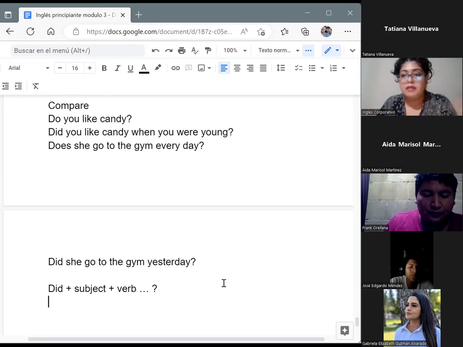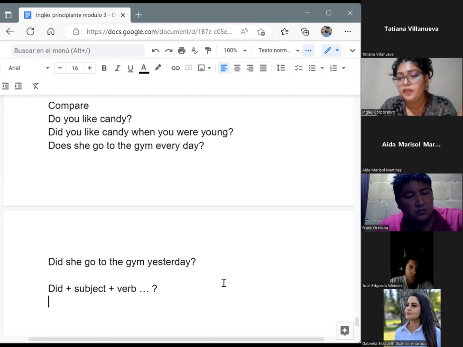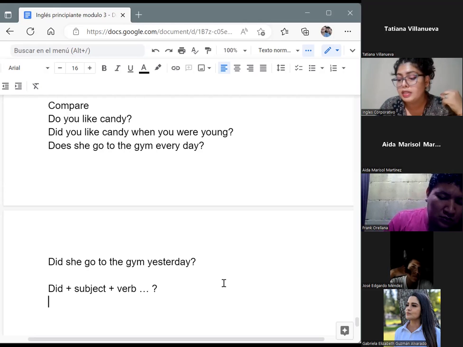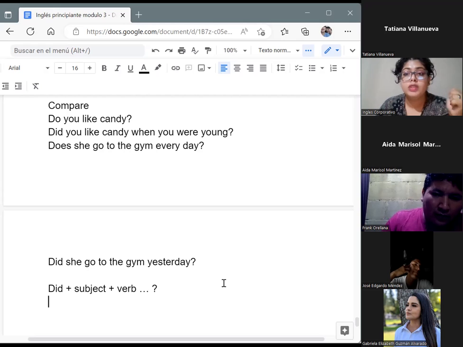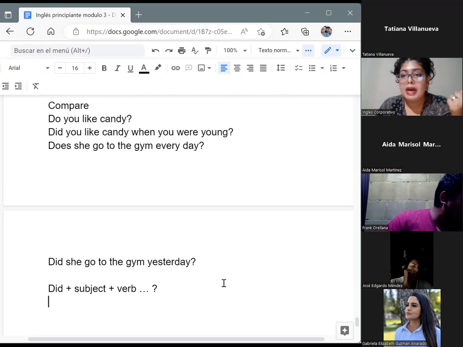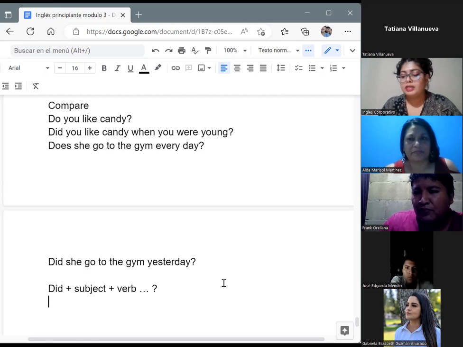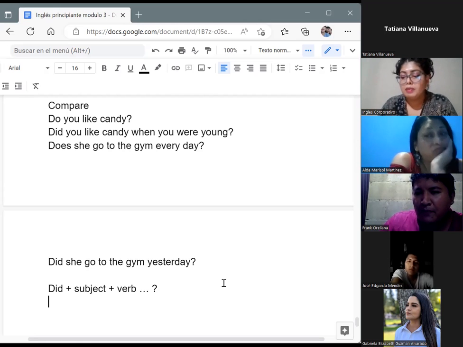And in this case, we have the verb to be that can function as an auxiliary with different forms of the verb. Porque el verbo to be, ustedes saben que tiene diferentes formas, entonces las diferentes formas del verbo to be pueden funcionar como auxiliares. We have can, we have do, in this case, did, also does or doing can function as auxiliary verbs. Different forms of have, las diferentes formas del have, como el had, el has, el having, might, must, shall, should, will, and would. So in that case, we have different auxiliaries with some variations.